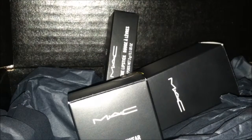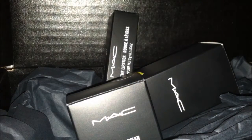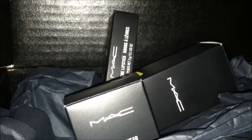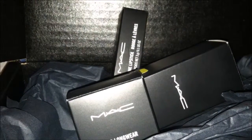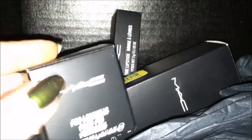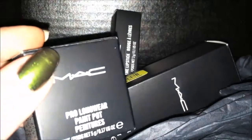So after having a failed first impression of MAC's products, I thought, hey, better go with some of the staple items and give it a true shot. Some of the things that I know that all of my favorite beauty gurus are just always raving about. They use in their staple makeup kit, like the Painterly Paint Pot, is definitely one that I have heard raved and raved and raved about, and now I know why. So I too can rave and rave about.